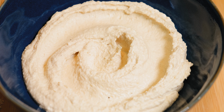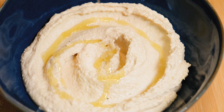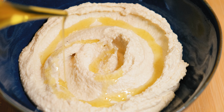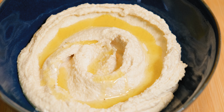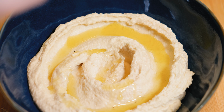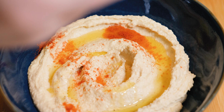Now put it in a nice bowl and add a good amount of olive oil over it. But this is how I like it. You could add less olive oil. Then sprinkle the paprika over or sumac. I didn't find sumac because stocks are limited during this pandemic.